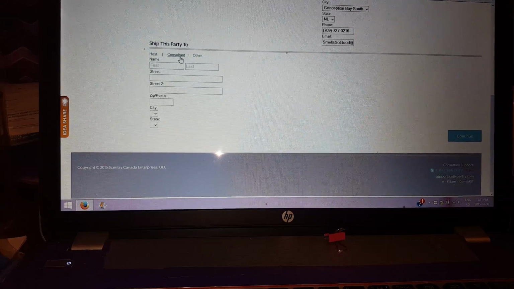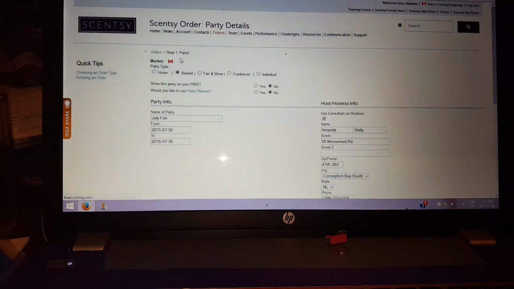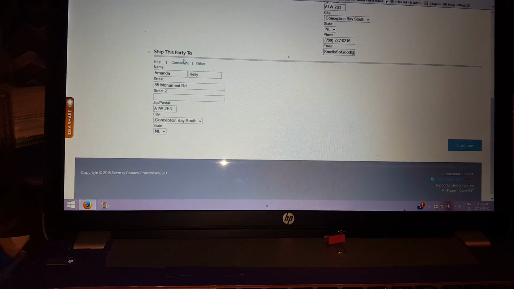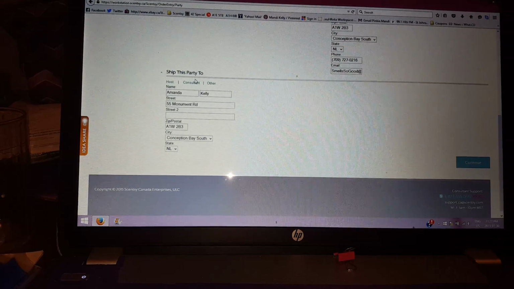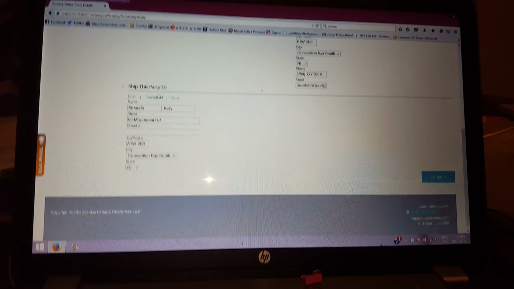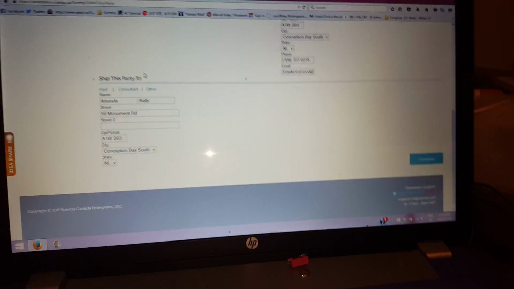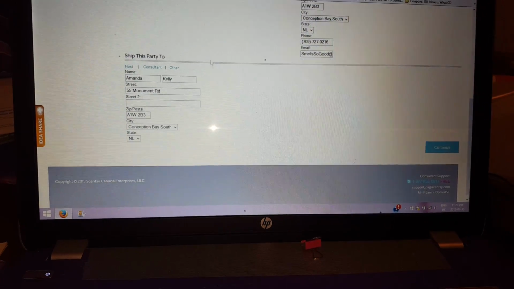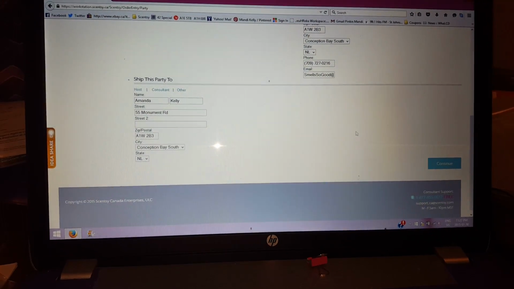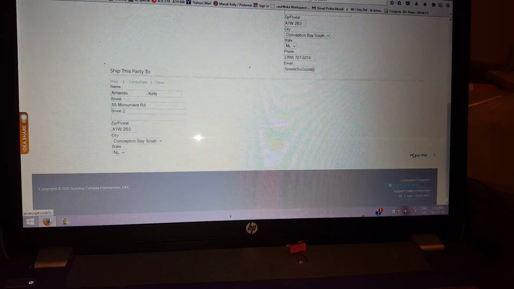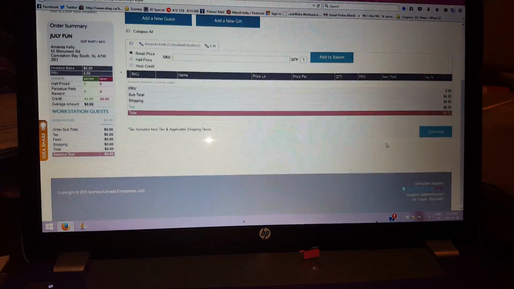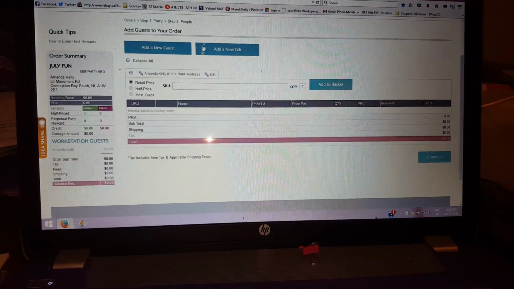And you always ideally want to ship orders to you. If you're doing a party for someone out of town, you can ship it over to them. But if it comes to you, you get to put your labels on it and make everything all pretty and personalized. And then you know if there's anything wrong, if there's something missing or warmer damage or anything like that, so you can contact Scentsy and have it corrected. So you're going to hit continue. It's going to bring you to the order screen.